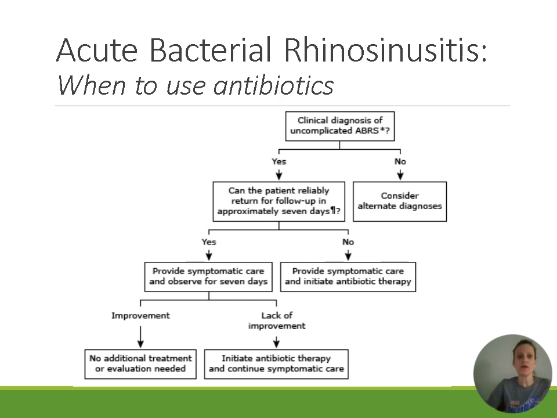Okay, so here we're moving on to acute bacterial rhinosinusitis, right? And when we initiate antibiotics. So your patient comes in, right? Initially, you do your exam, they tell you their symptoms, and you're saying, okay, you're diagnosing them with acute bacterial rhinosinusitis. So yes, we're diagnosing them with bacterial rhinosinusitis.